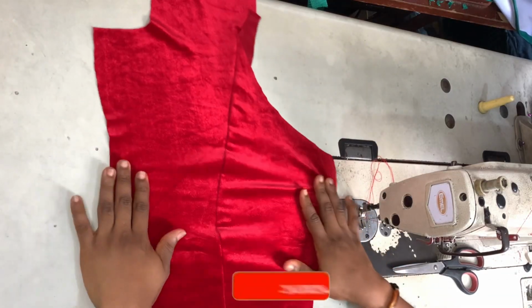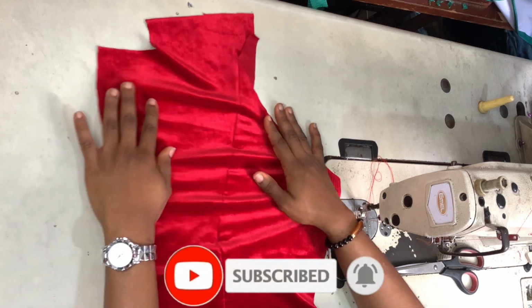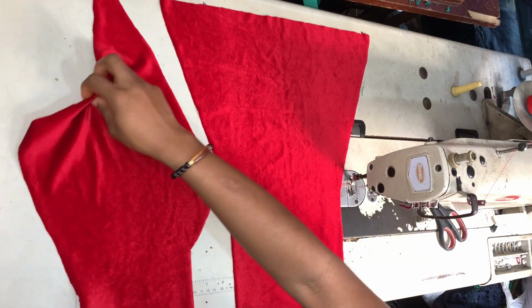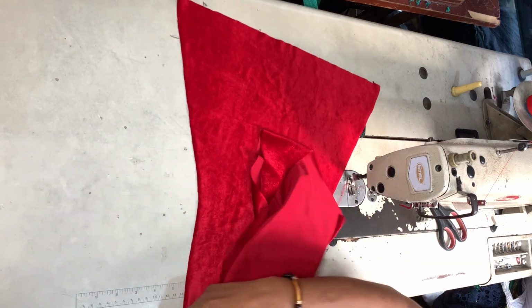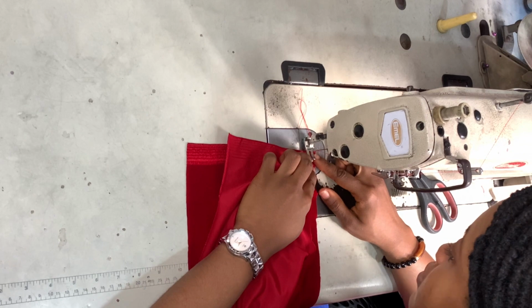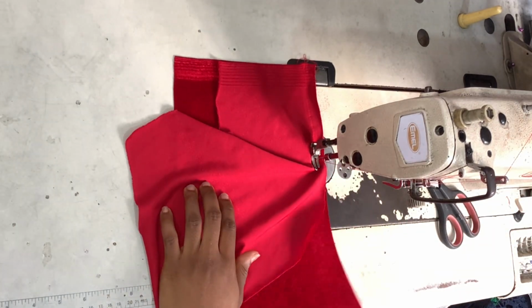And this is what we have. Very simple, very easy. So I did that for the other side as well. And now moving on to the front piece, I simply took two pieces and placed them right sides facing, and then I'm simply just sewing them.